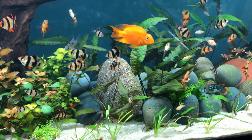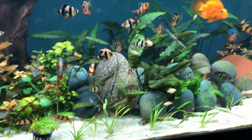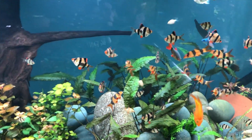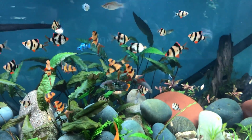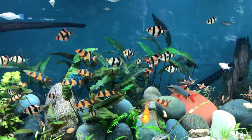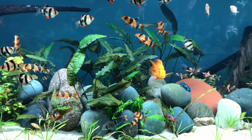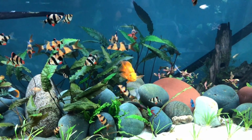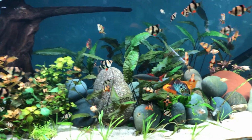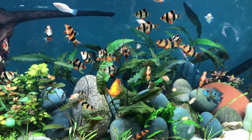Because leftover food in an aquarium builds up. It's not like it goes away. That food turns into ammonia, then nitrite, then nitrate, and then you have to remove it, which can be tedious and tiring. It also has to do with how many water changes you want to do. You can feed more and more throughout the day, like I was talking about, doing several feedings in smaller quantities to get the maximum growth. But to do that, you're going to have to change a lot of water, whether that's 20 to 50% of the water a week or a day, whatever you're trying to accomplish. It depends on your fish.